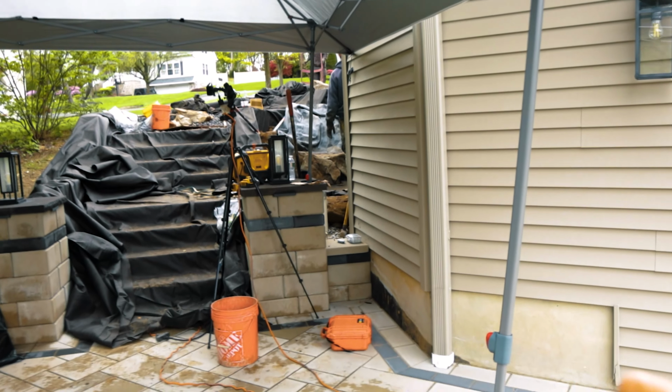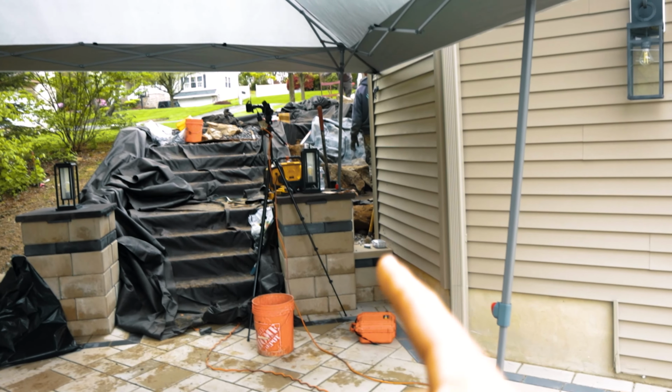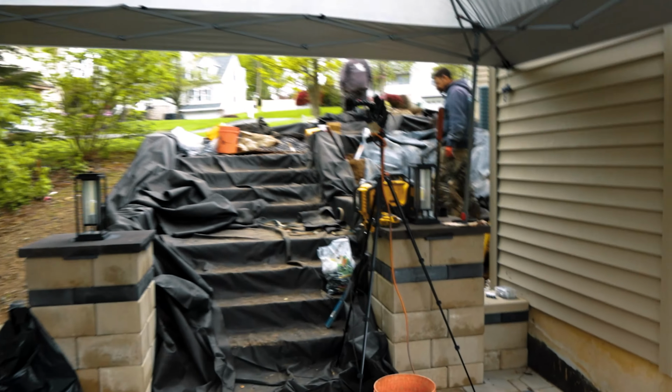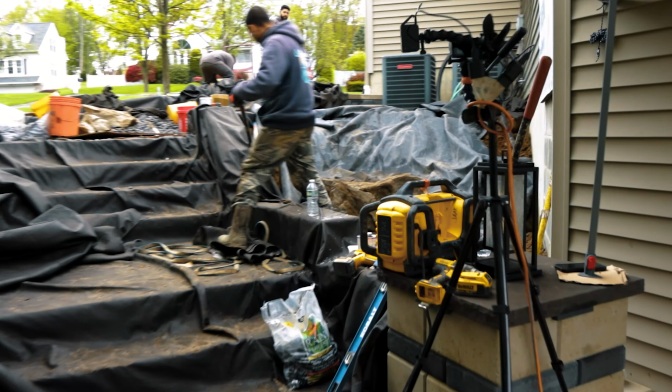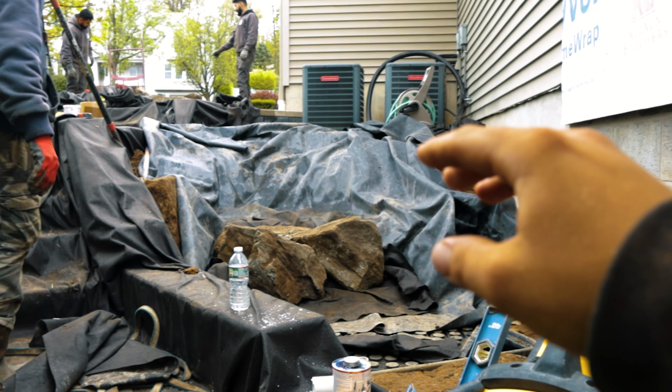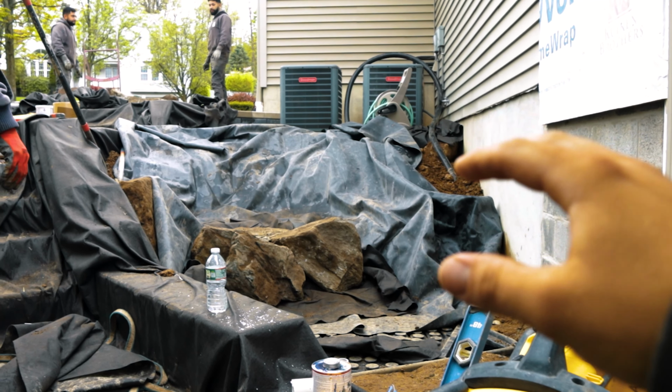Just from the edge that you can see from the house right here, you can catch just that first waterfall, and it makes you wanna walk up these stairs and follow it around, and eventually they'll see that big pooling area that's gonna be up there and a bunch of nice big dark boulders that are gonna look super nice and really accentuate the patio that we have here.